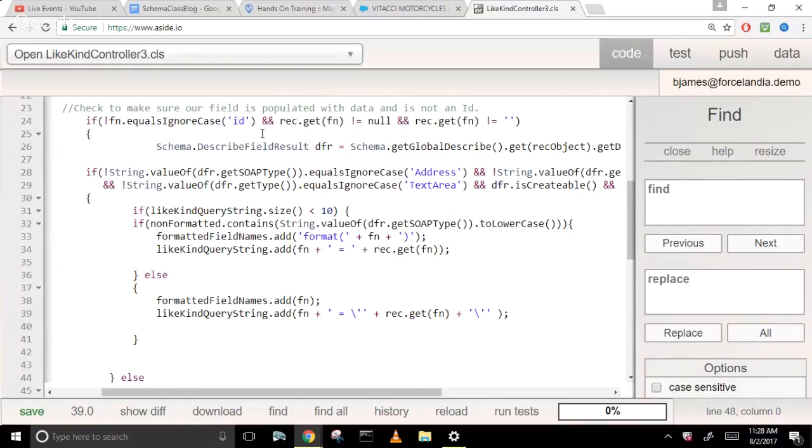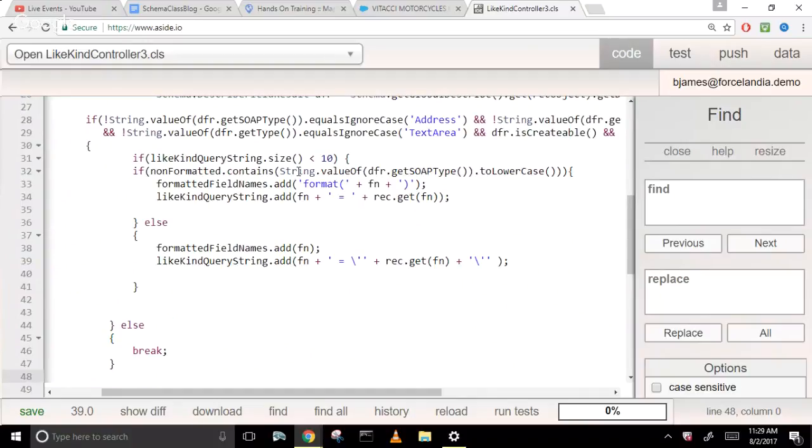from up here. And then what I'm going to do is first determine if our query string, and this is going to be the number of fields or the fields that we're using. I only want to return 10 fields. That's the limit to how much data I really want to return, because any more than that, if you're filtering on more than that, you're going to start running into issues with SQL limitations because you can only have so many filters in a SQL query. And the length of the query string itself also needs to come into play because there's a limit to that. Massive limit, but it's a limit nonetheless. So less data typically means more, I think, than more data. So I'm going to limit mine to 10.